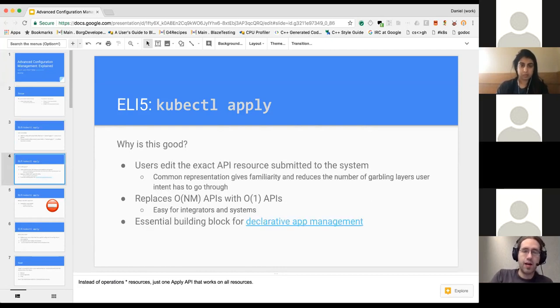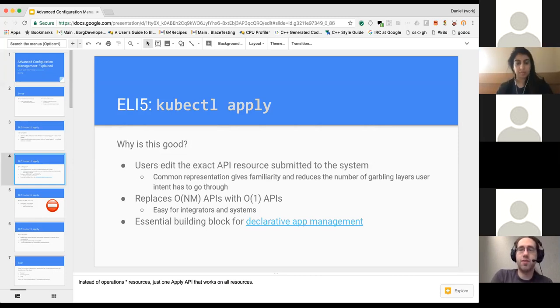But first, why is this a good thing? Who does this help? How is this better than the alternative is maybe a better way of asking it. The alternative to having this system where you specify fields and then the system makes it look like that ends up looking like a bunch of separate API calls.